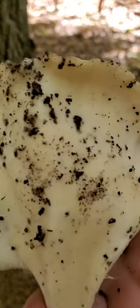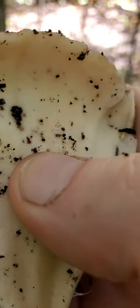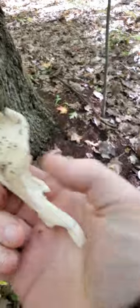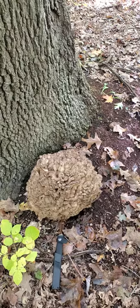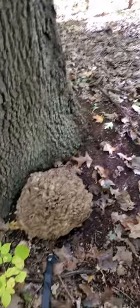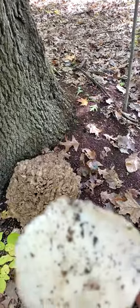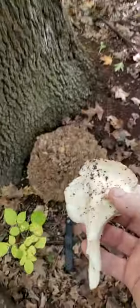It's a type of polypore. And if you look close enough, you can see these little pores. See those little holes? So there's no, at least in Michigan, I don't think anywhere in the world, but I'll just vouch for Michigan, there's no poisonous polypores. Okay, so if you see a mushroom like this and it has these pores, a polypore will grow on dead wood or a dying tree or a stump. There's other mushrooms that kind of look like they have pores. They're called a bolete, like a king bolete. There's a lot of different kinds of boletes, but they're more like tubes. Usually these pores are longer. But anyways, this is a polypore.